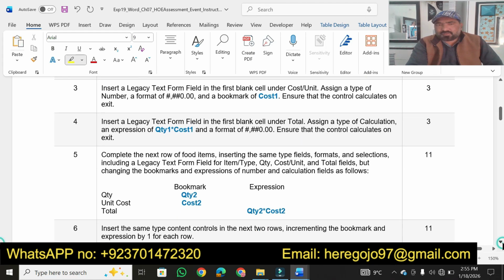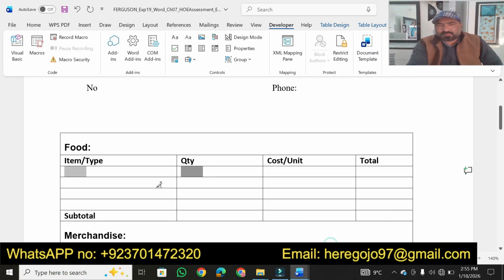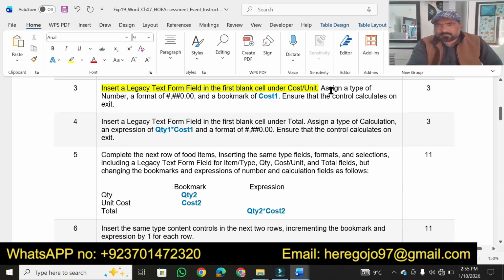Now moving toward question number 3. Insert a legacy text form field in the first blank cell under Cost/Unit. Under Cost/Unit, here we insert a legacy text form field. Then we have to assign a type of number and a format, this one, and bookmark Cost1.